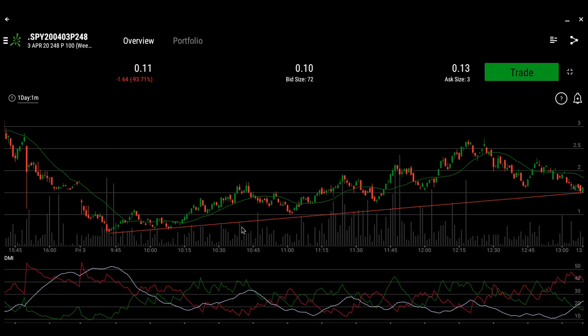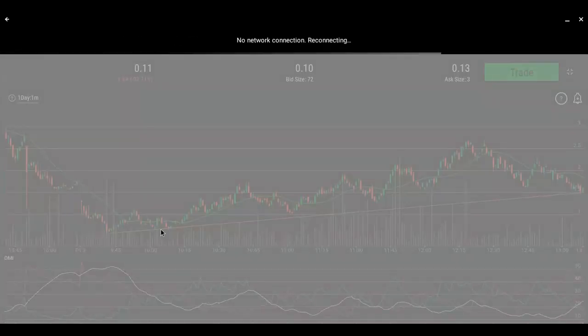Okay, so at this point, I was done. It hit my target of 248. I was done, and it started trending lower, but I was out by then. If I would have kept it, maybe I could have gone to 250 or so. But I was happy with this trade from the 0.8 or 80 cents to the $2 range. I was out at $2.